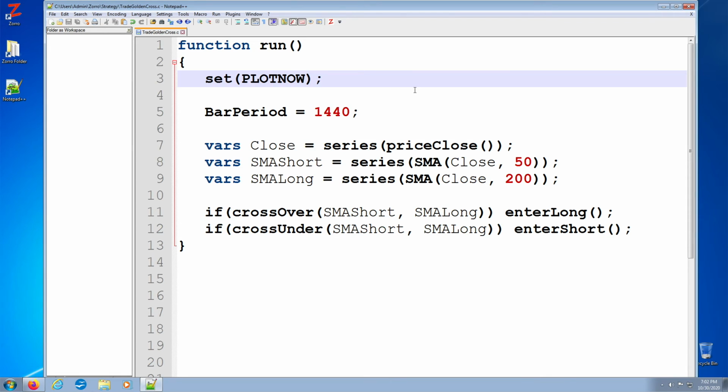All right, so what can you plot in Zorro? Well, you can plot a lot of things, and you should plot as much as you can, because visual inspection can point out problems or issues or things that didn't work the way you think they should have worked. And so plotting is really useful, but it works in sort of a weird way in Zorro, and I'll get to that.